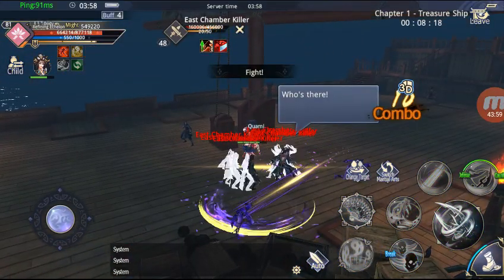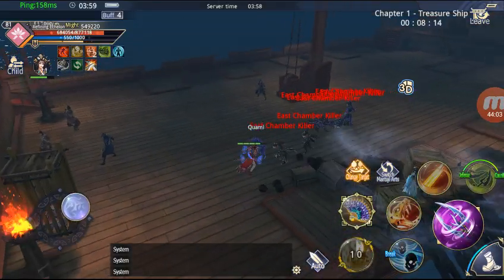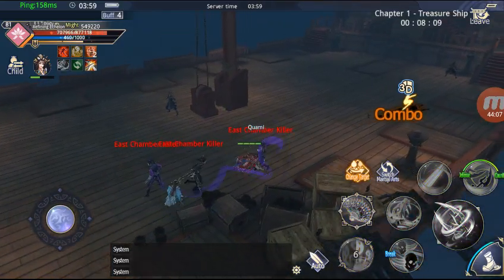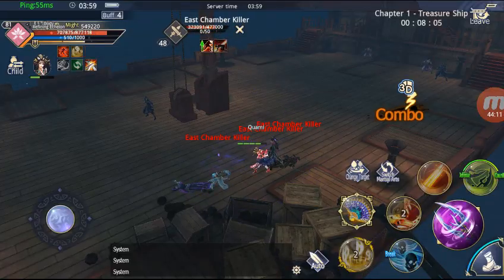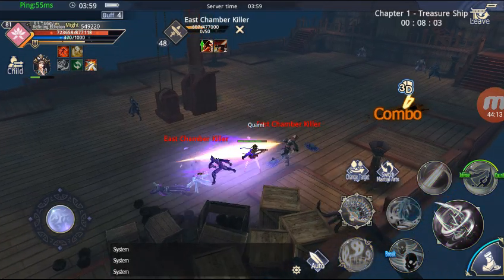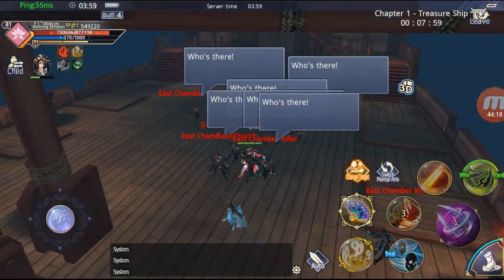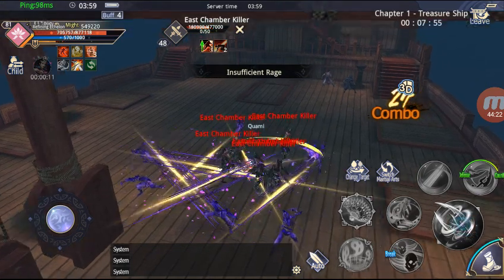Not before this lag, because I need to be able to move my character, like using jump skills to position. You can't do that because the more different skills you use, the more you move your character and the more jump skills you use, the more it lags when the game starts lagging. Which basically means I can't use jump skills. If I try to, it's just going to lag on me, even worse than it already is.